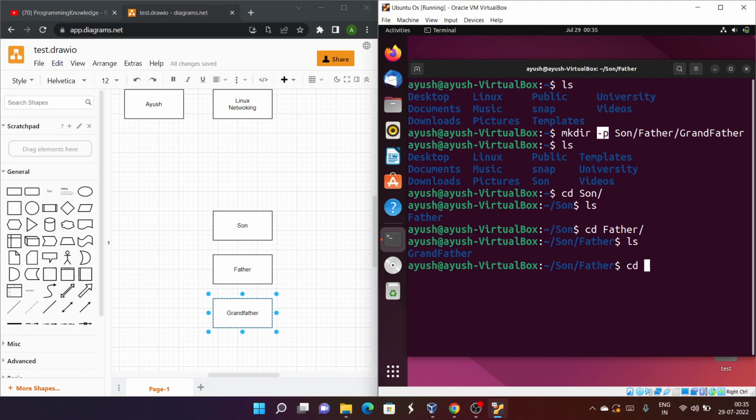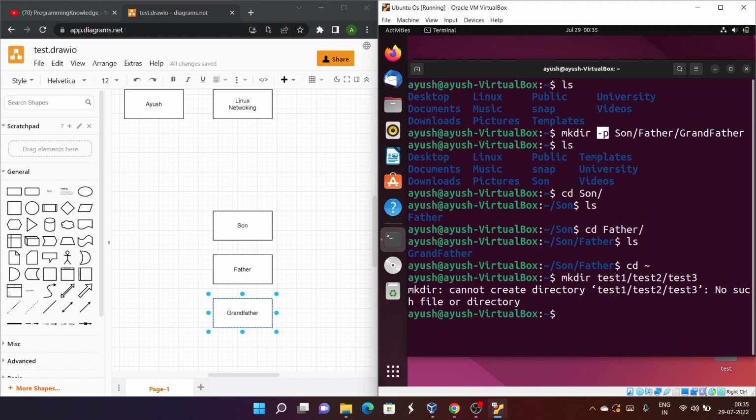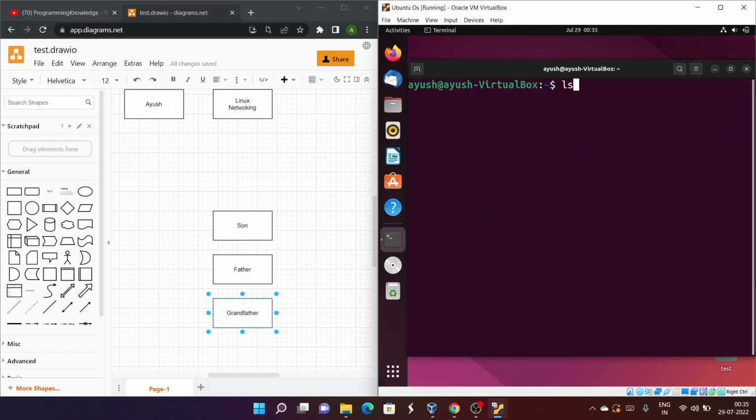Let me go back, and now I will try to create mkdir test1/test2/test3. It should be like in test1 there should be test2, and in test2 there should be test3. Here you can see: cannot create directory, no such file or directory. So I hope you got the actual role of the -p option, and this is not a big deal.